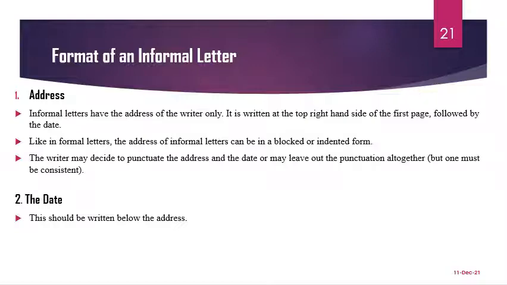Like the formal letter, the address of informal letters can be in a block or indented form. The writer may decide to punctuate the address and the date, or may leave out the punctuation altogether. What is important here is consistency. 2. The date. This should be written below the address.